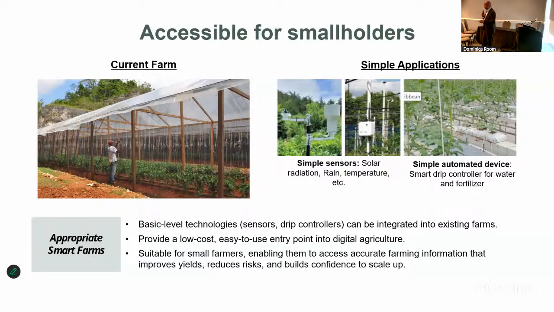But this is just one other element, from a crop production standpoint, where we see technology along with the appropriate use and management of inputs can really result in significant outputs and yields for the Caribbean and local production. So I'll stop here because I know we've been having a lot of different presentations. Thank you.